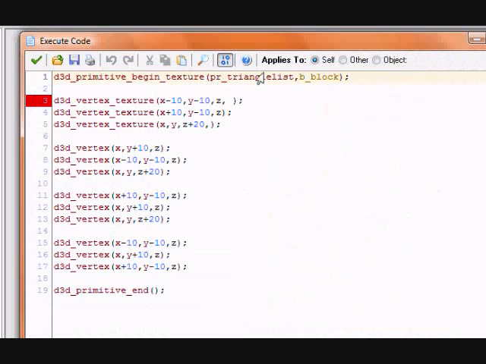So anyway, now I have my block set up, and I'm going to put the location of where the texture needs to be. So for the first one, I'm going to put it at the upper left corner of the texture, the 0, 0. Second one, I'm going to put it on the upper right, so 1, 0.